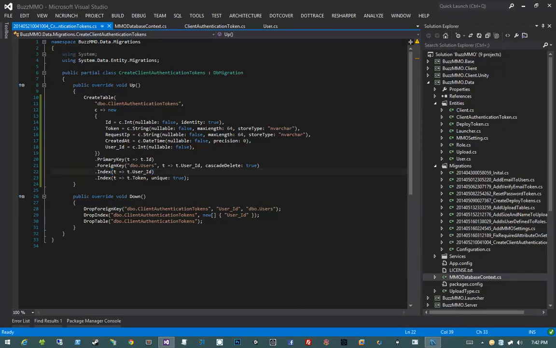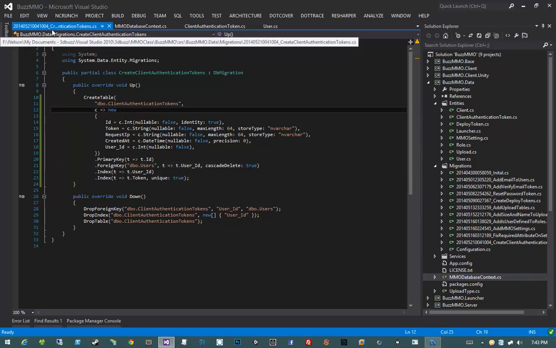So jumping out of that, we now have our entity. Finally, we have our entity. So now we can focus on what we are going to be doing with our authentication API.